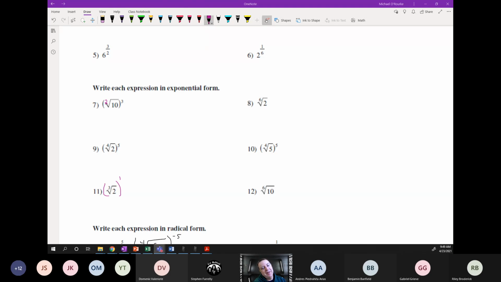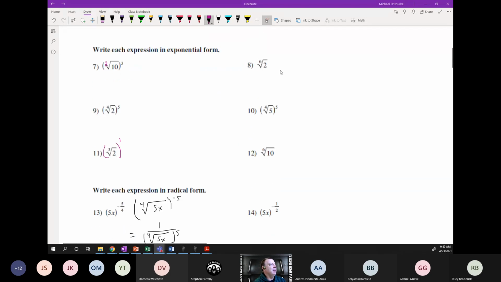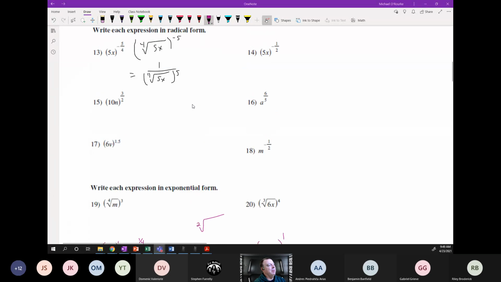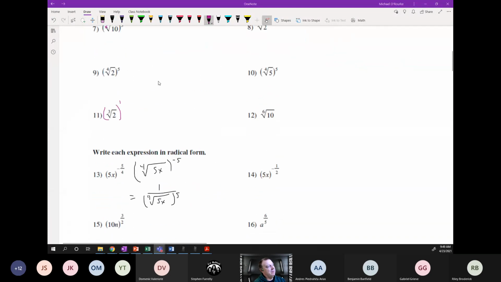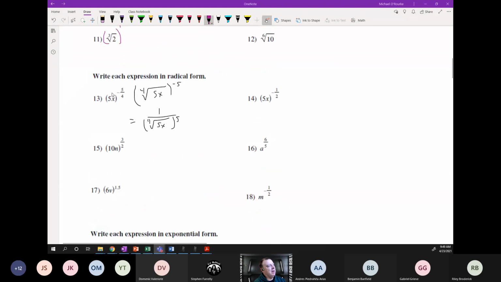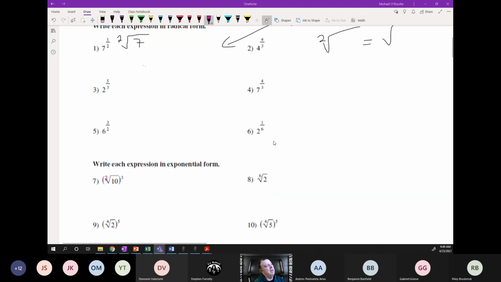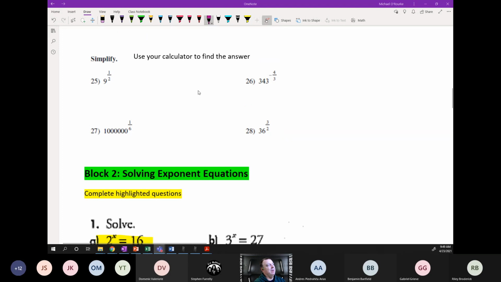I would like you to do it all because it takes like 10 seconds to do. But if you think you're the best mathematician ever, do one side of it. If you make a mistake on this question, that means you have to do all these questions. And if you're going to do a side, do the right side, since I've already done some left side ones. But I would do it all. It doesn't take too much time. And make sure you know how to use your calculator for this one here.